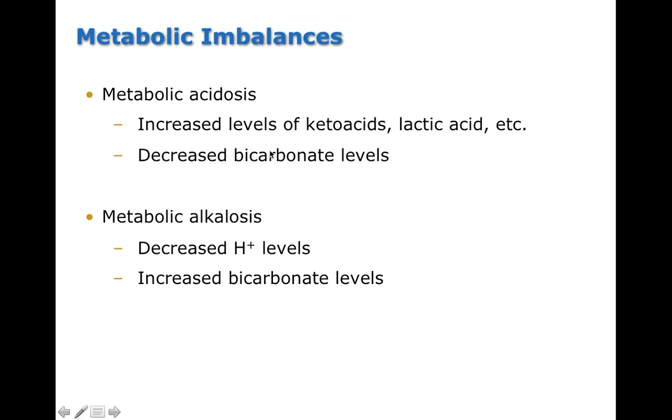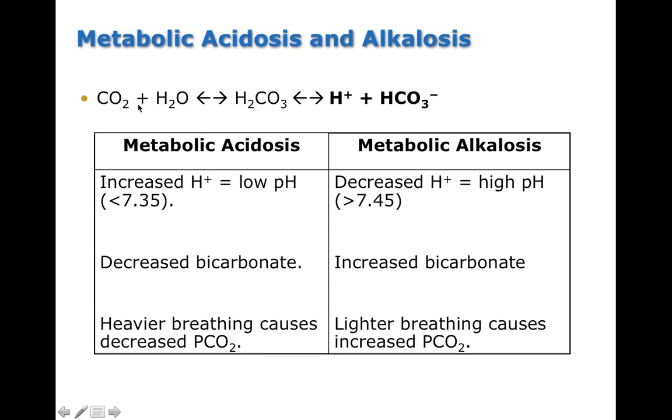And if you have high H plus and low bicarb, that's metabolic acidosis with respect to these types of acids. Another way to look at this: with metabolic acidosis, remember low pH, decreased bicarb, and heavier breathing decreases PCO2. With metabolic alkalosis, you see a high pH and a higher level of bicarb because lighter breathing increases PCO2, right? So the breathing amount is the compensatory response to the metabolic problem. If you have a metabolic dysfunction, your lungs can compensate for that problem. If the problem is too much metabolic acid, you're going to breathe more heavily, which decreases your bicarb levels. And if the problem is loss of acid or an increase in metabolic bases, you're going to breathe more slowly, which increases your bicarb levels.